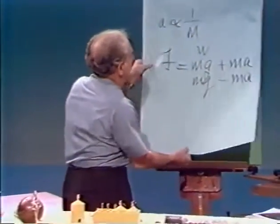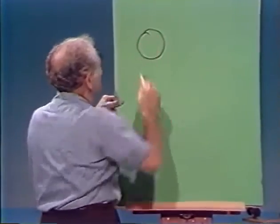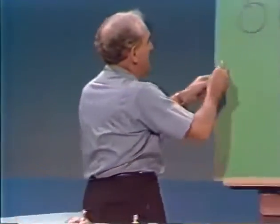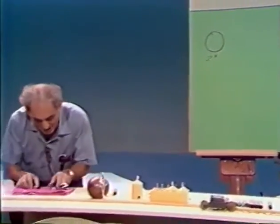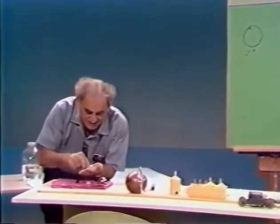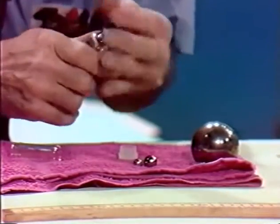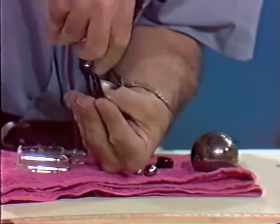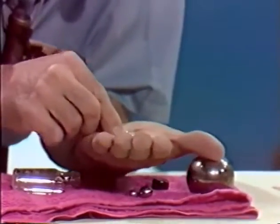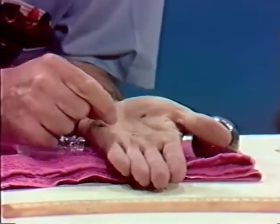Now, what is the meaning of this for other things? Supposing I had an enormous sphere, such as I have here, a steel sphere, 2 inches in diameter, and then a teeny-weensy one, and I want to show you that. In fact, here I have several of different sizes. There's one, there's one. Very good. Now, I have one in here that is so tiny, in fact, that I can't see it without my glasses. That shows you how tiny it is. And I wonder, if I get the other debris out of the way, can the camera get that little one? Right.